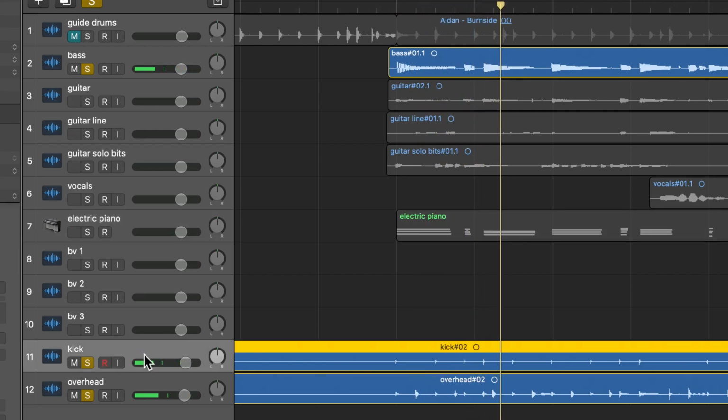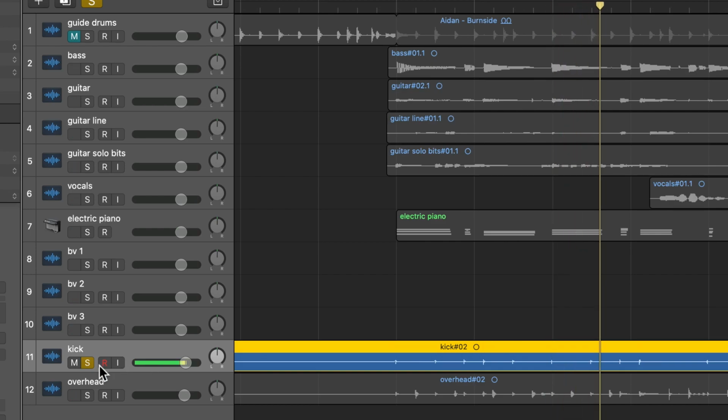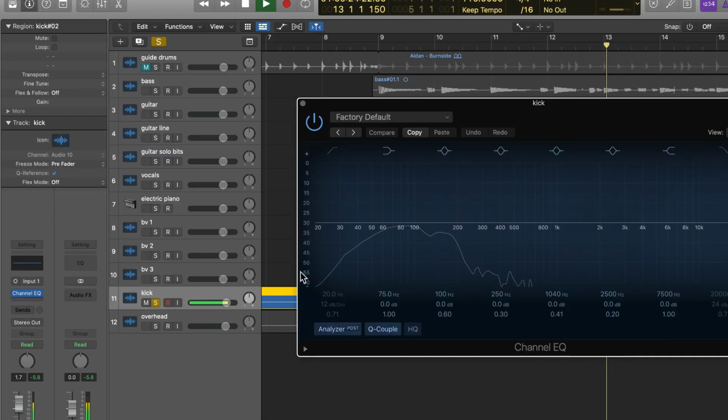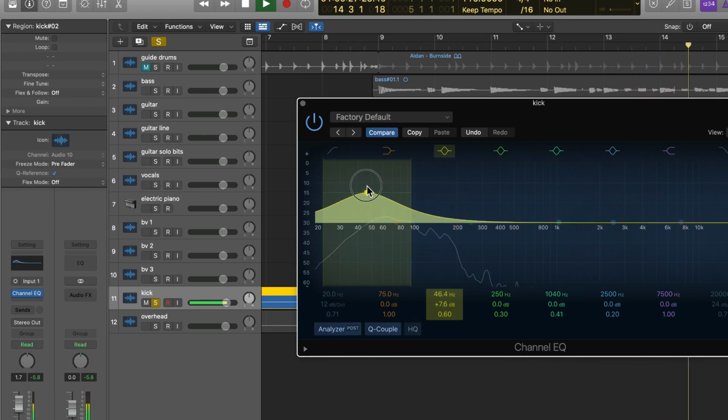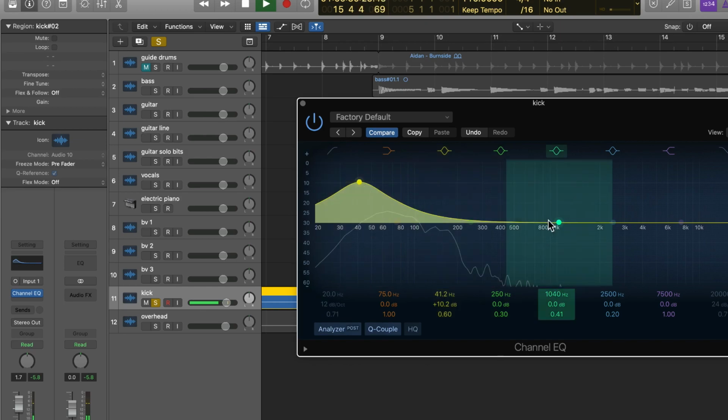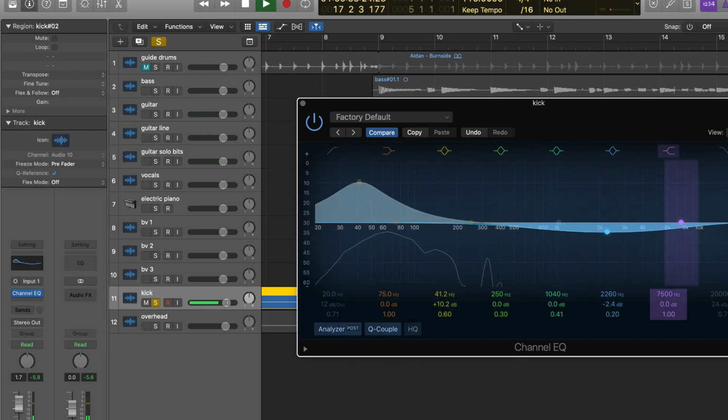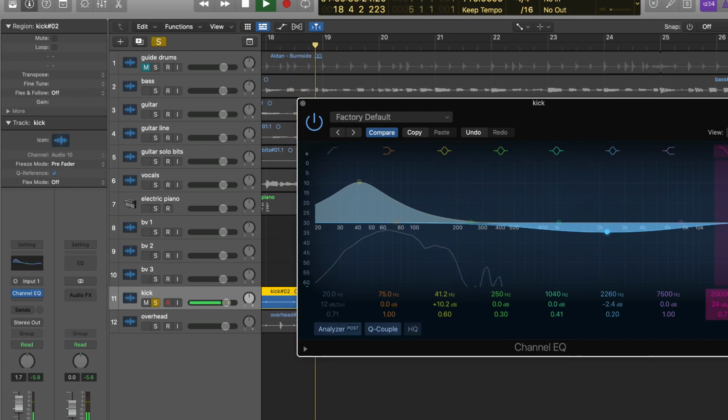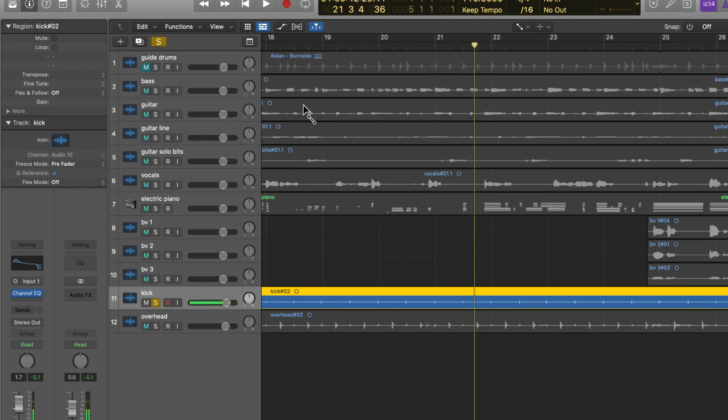So we recorded the kick using an SM58. It's not going to be the best microphone to capture bass drum, but if I just listen to the bass on its own, what I've done is I've just taken the ultra top end away, because I don't want any phasing between that bass drum mic and the overhead mic, which is more likely if you're at the top frequency.